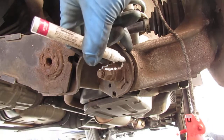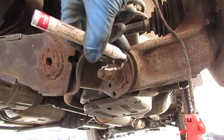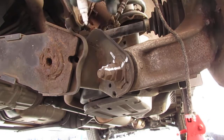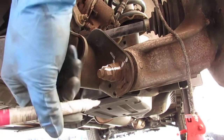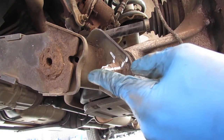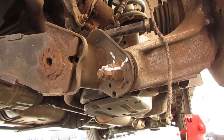Might work, might not. I'm gonna give it a try. Maybe one more. I can't really see under there, can I? Oh well, we'll do two. Now, here's the thing, this bolt often gets stuck inside that rubber because it's just been there for a while, so.